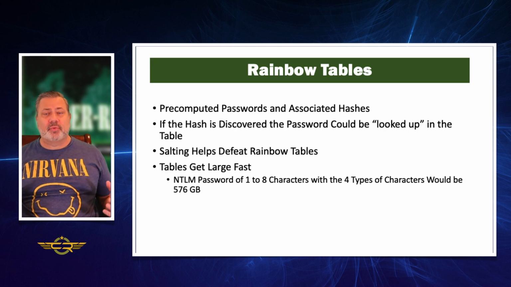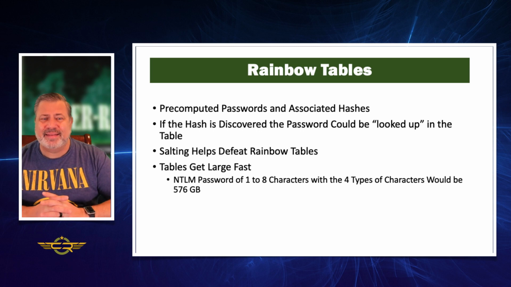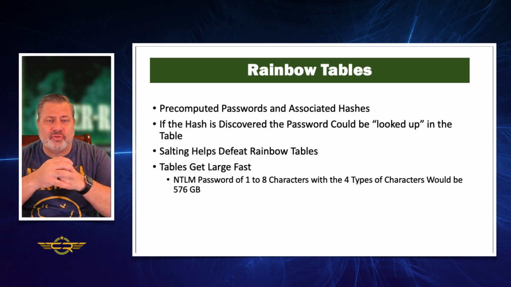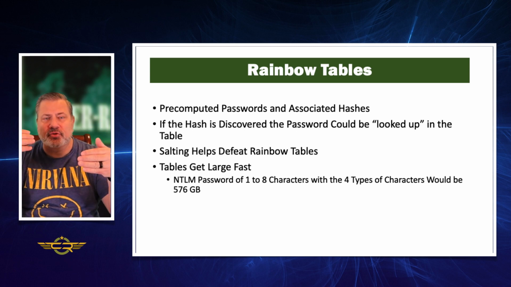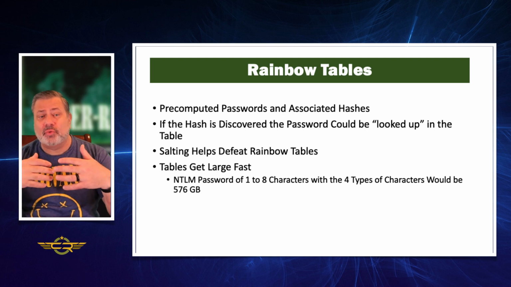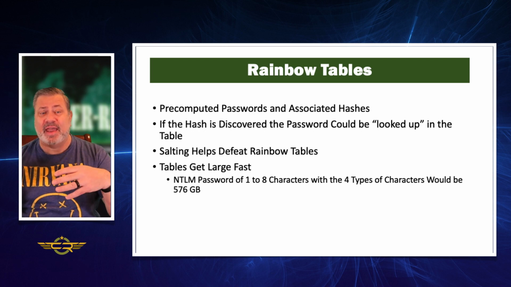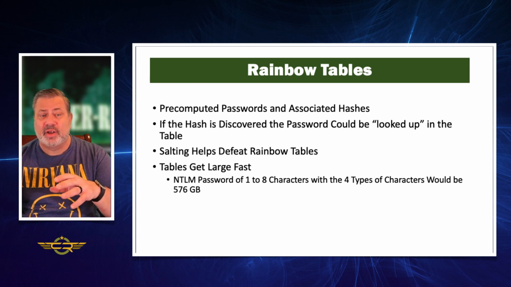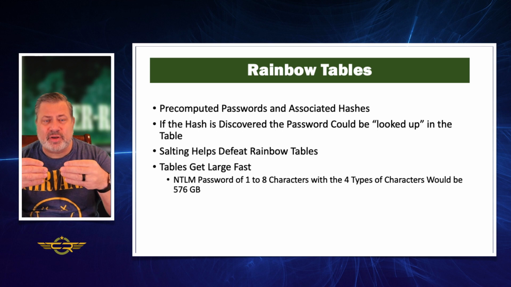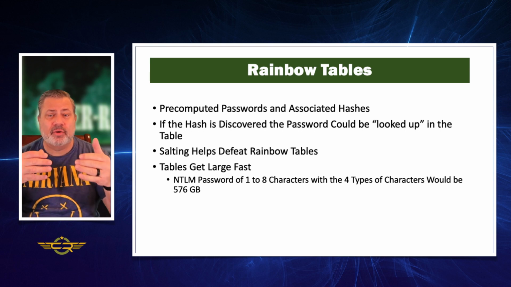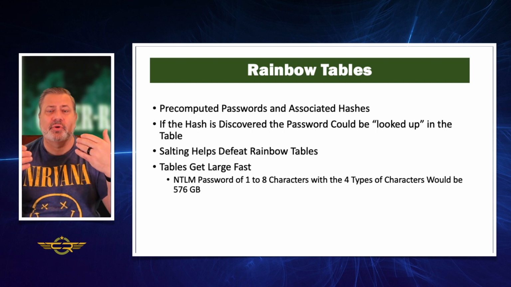So one way we can break passwords is we can use a thing called rainbow tables. And this, if you've ever looked up a value in Excel, this is essentially what we're doing. So for every password, there's going to be a cryptographic hash of that password. And if you remember back to pass the hash, that's what we use to break into the system. We use that pass the hash attack to move the hash around and authenticate ourselves just using the hash and the username. So every password is going to be hashed, and those values can be stored in a table. And depending on the type of encryption you're using, there's going to be a predetermined hash for every password.